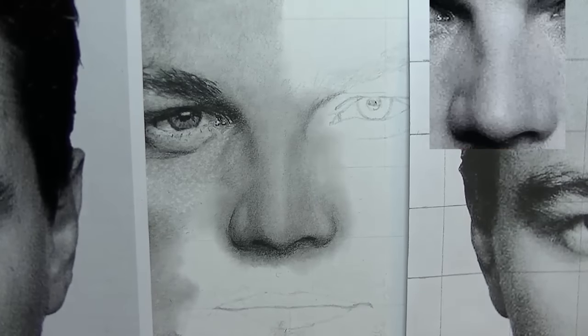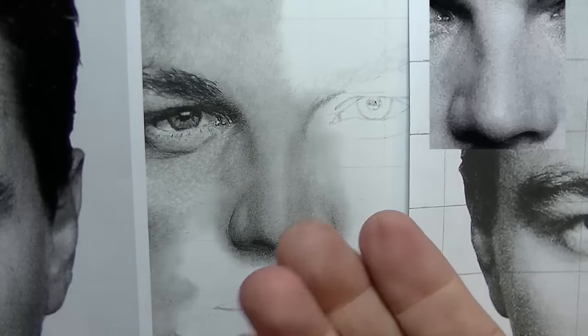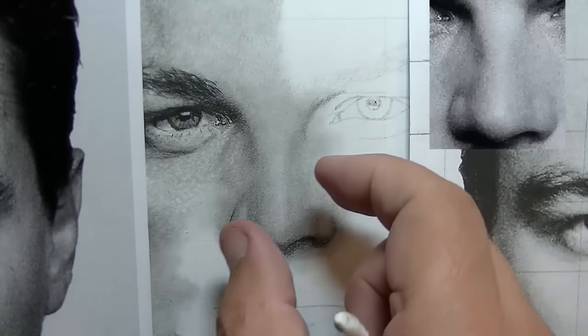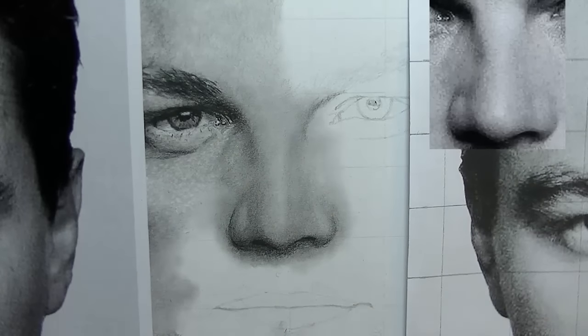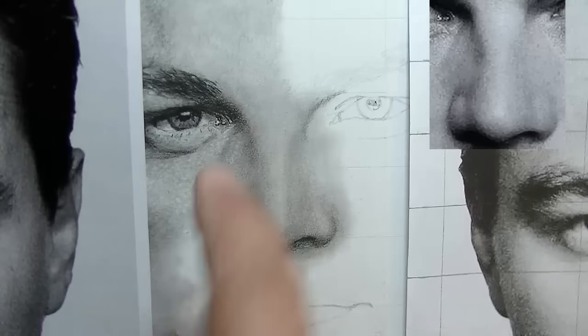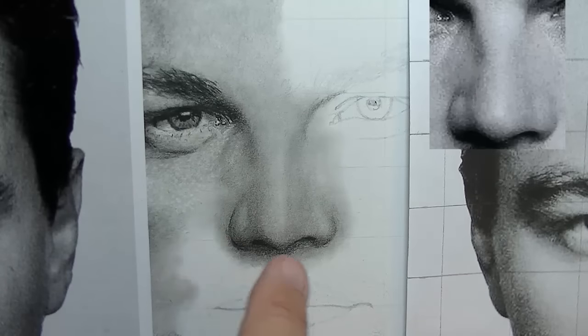Well, I certainly hope you learned something from this video. I'm still going to be doing more with his nose, but as you can see, it's starting to develop that 3D look, like it's coming off the page. And that's what you have to do. So before I sign off, let me just say a few things here. Just as a reminder, make sure you get your dark shadow. Oh, I just touched it. Oops. Make sure you get your dark areas in.